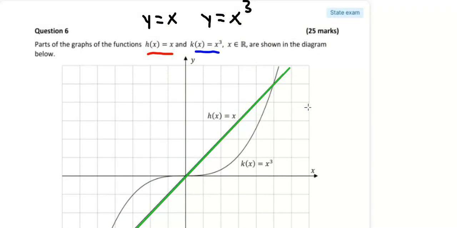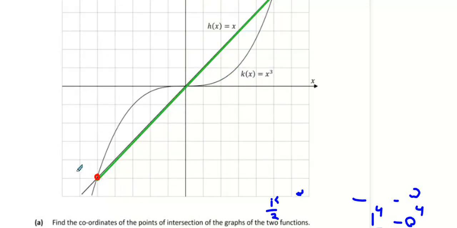Now, here's what we're dealing with, right? I'm just going to show you now. Does everybody remember that this is the point 1, 1? And does everybody remember that this is the point -1, -1? Yeah? So would everybody agree that it's 5 blocks, so each block is worth 0.2? Would you agree with that? 0.2, 0.4, 0.6, 0.8, and 1.